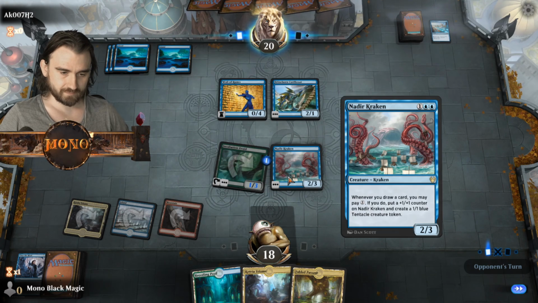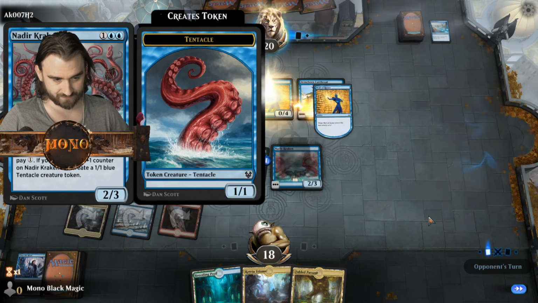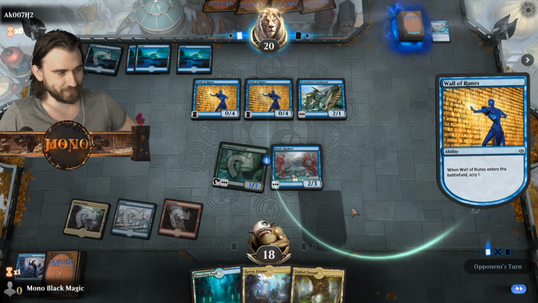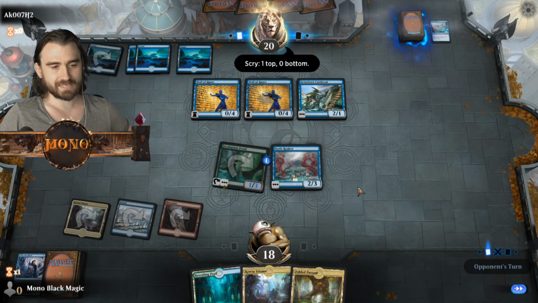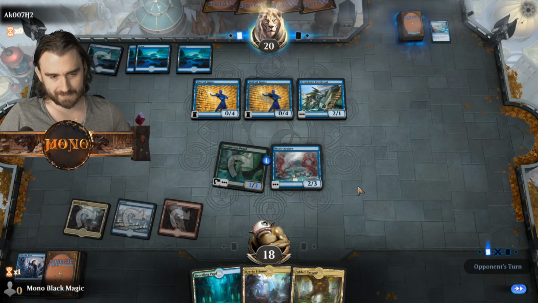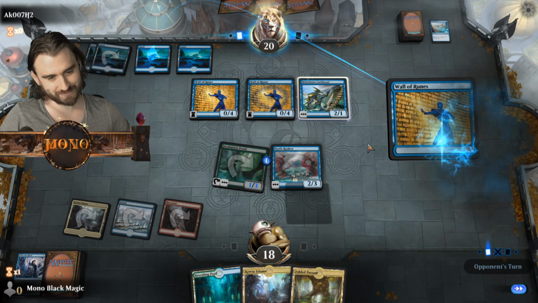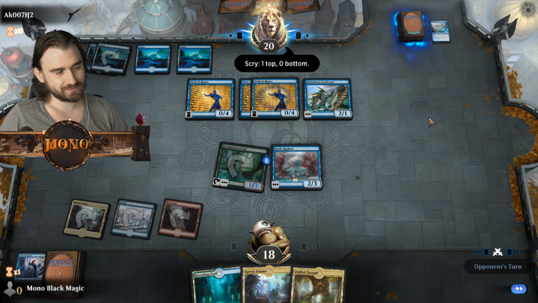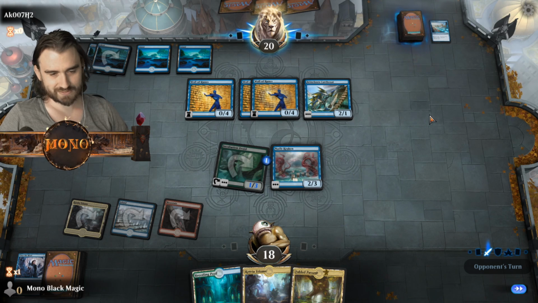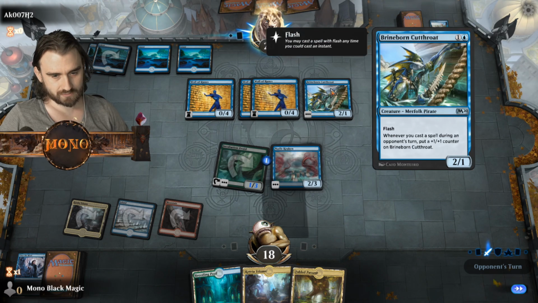Maybe I should have... Nah, I need to pay one mana. I thought about if I should have played this first. Wow, what happened? By the way, there's so many Krakens. Wall of Ruins. Okay. Scry, scry, scry. I'm just thinking, what's that card name? Blue, white. Enchantment, 3 mana. Everyone knows what I'm talking about. It's called something, but that's all I know.